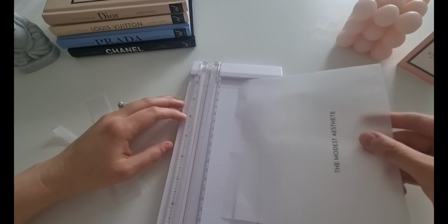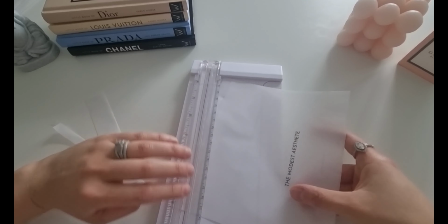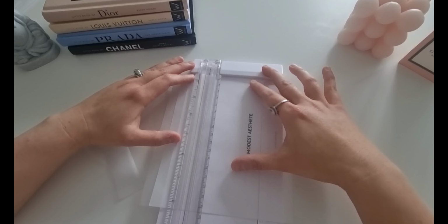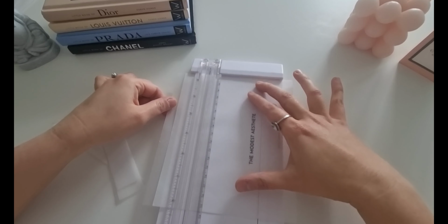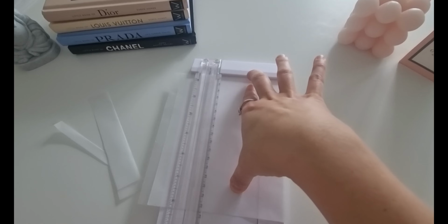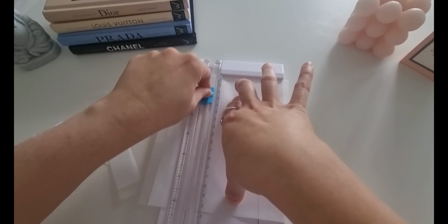Now when it comes to the top, I like to leave just a little bit of space for when it comes to laminating, because that way I can slice it and not sacrifice any of the actual envelope size. So I'm maybe going to leave 1 centimetre on top of the top line, which we can take off later when we actually laminate it. So again, hold it down really well and slice.